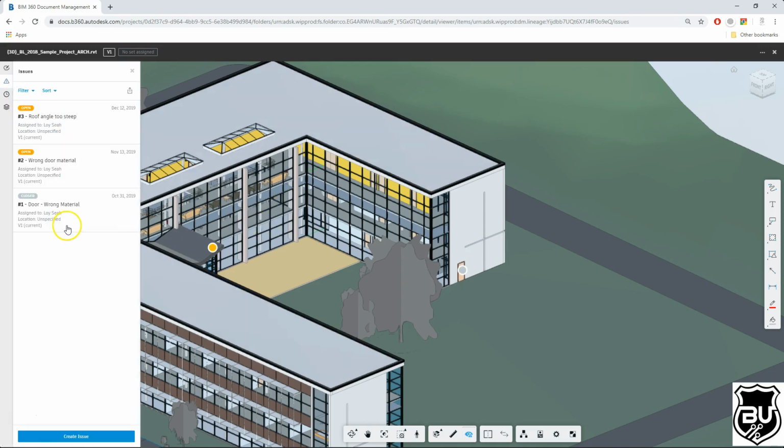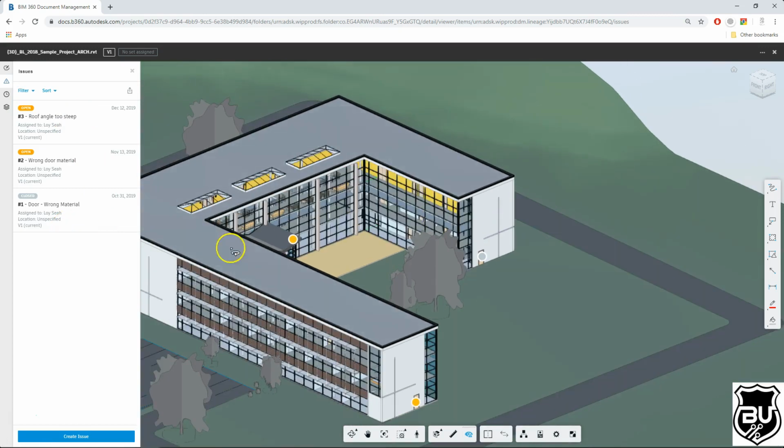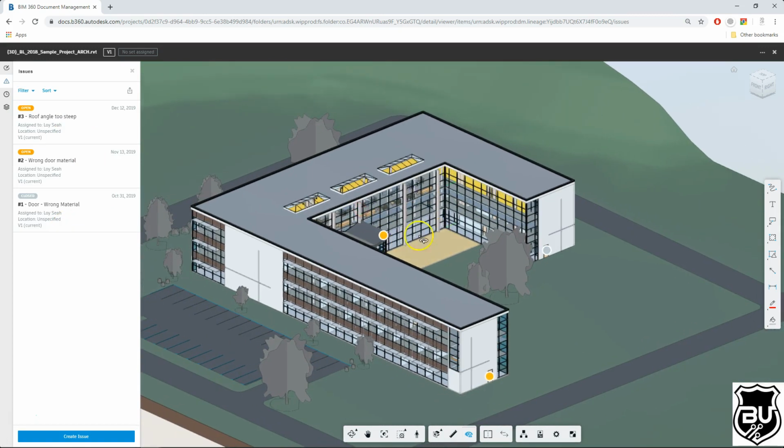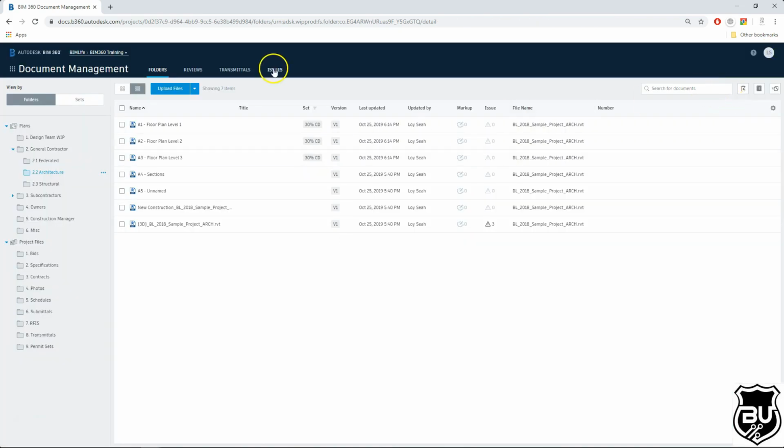Okay. So the issue can not only be created in the 3D environment. We are going to go to a task panel to create the issues. Okay, so I'm going to show you how to do that. You click on the X button first. You can see here this tab called Issues.